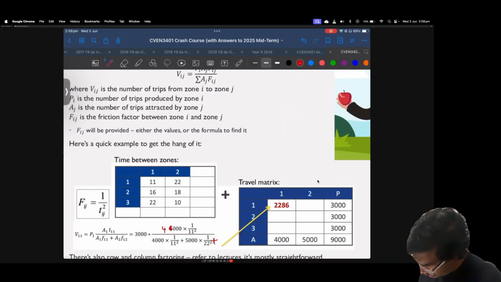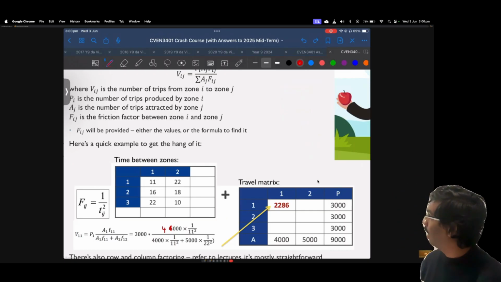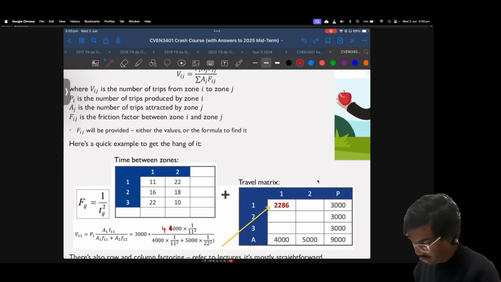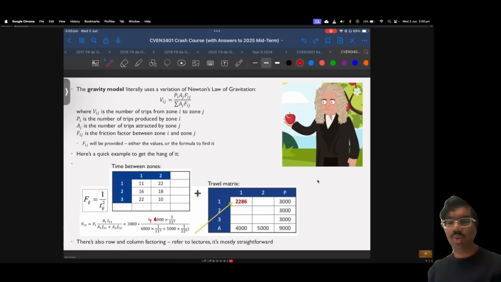Oh no, there is no zone 3. Okay, never mind. Zone 3 is only producing. Okay, this is a very weird one. Yeah, it's not a typo. This is very strange. I've never seen it be asymmetrical. Usually it would be 3 by 3, not 2 by 3. I don't know why it's like that. But yeah, let's just keep going. Let's just go with the actual question.